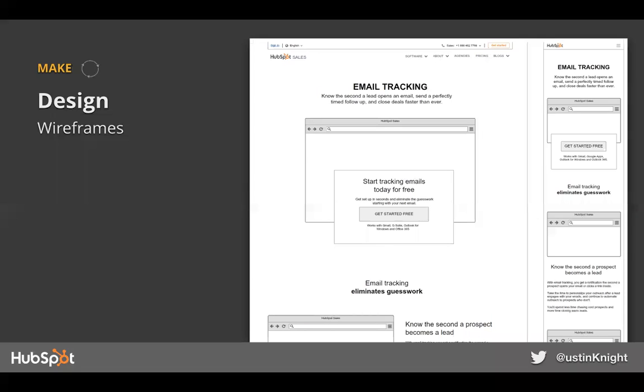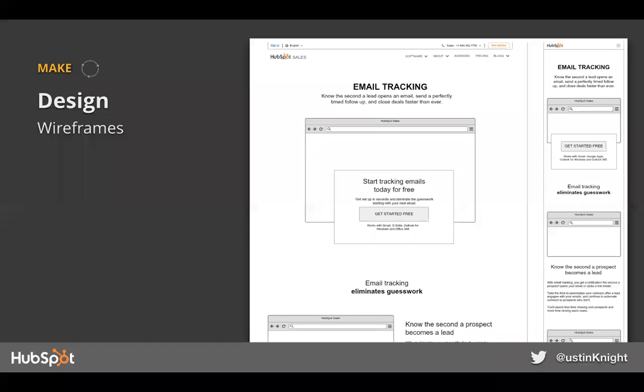And really what we wanted to do was establish the structure and the hierarchy so that our developers could begin creating the framework and the loose code that would then house our final designs, and they could experiment with a few of the more forward-thinking elements that we wanted to bring in, like a weird scroll pattern or animations and interactions and things like that.